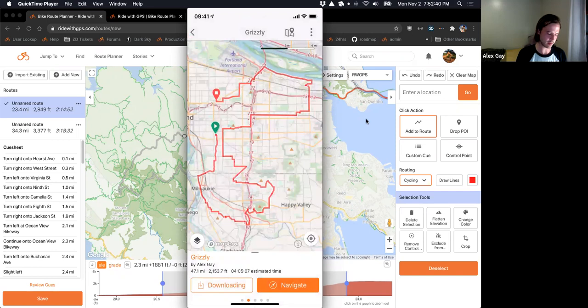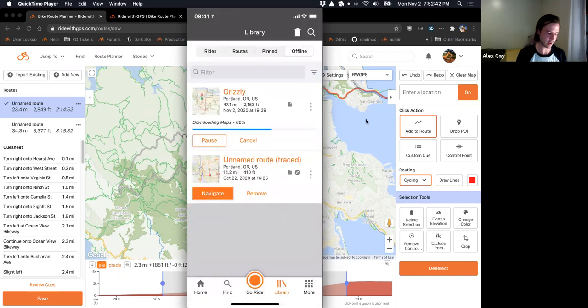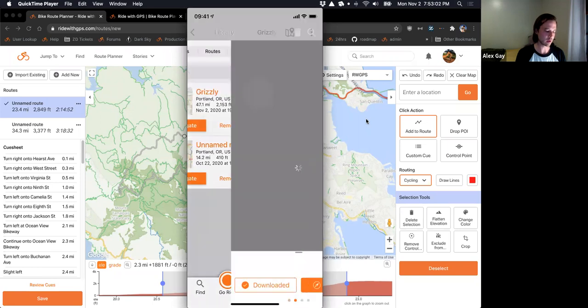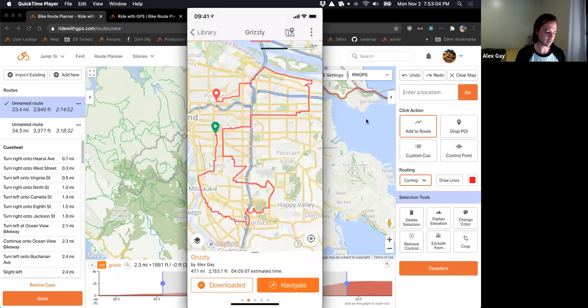If I tap downloading, I'll see its progress saved to my offline section. I want to keep the screen on while it's downloading, otherwise it will pause. I think that's only specific to iOS versus Android, but good to keep it on either way, just to be sure.